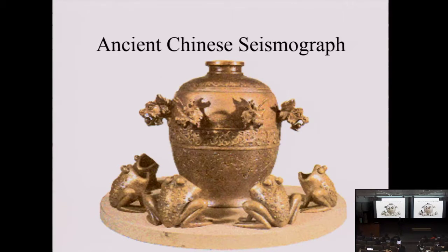And in an earthquake, what would happen is the balls would drop out of the dragon's mouths. And the bigger the earthquake, the more balls would drop, because again, they're being held with different strengths. And the cooler thing is it kind of gives you a direction of motion, because if you have that urn here, right, you can imagine if I push this towards you, the balls on the back side would fall out preferentially, and the ones on the front, because you're pushing it forward, kind of stay in the dragon's mouth. So this was a semi-quantitative measure, if you will, of how bad the earthquake was.